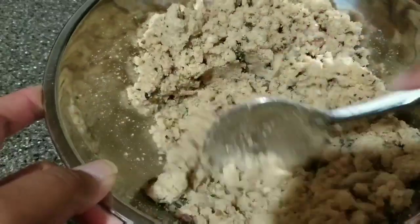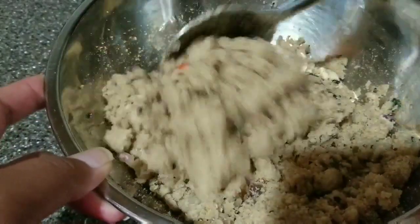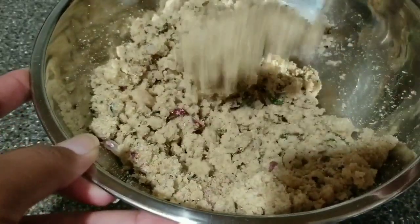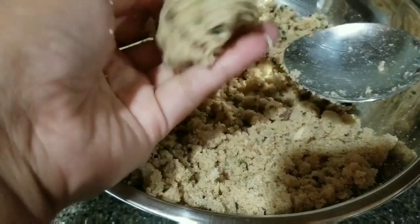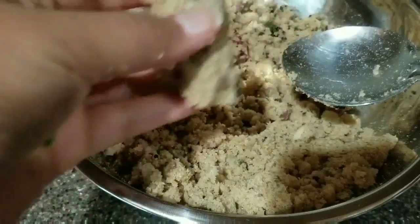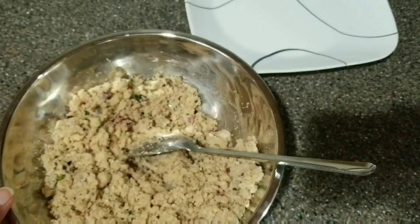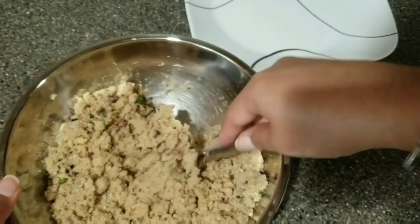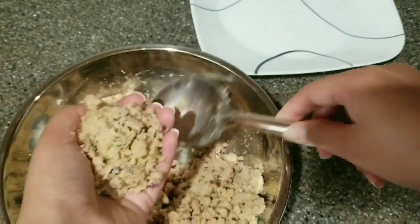After you've mixed it all, you also do want to give this a taste to make sure that the salt and the chili quantities are still good enough for your taste. Okay, I checked to see if it sticks together still. Make sure you haven't added too much of the breadcrumbs. And then we can just form them into little patties.